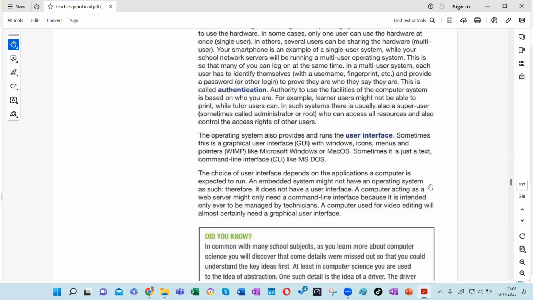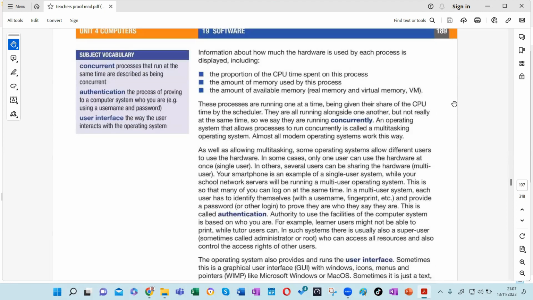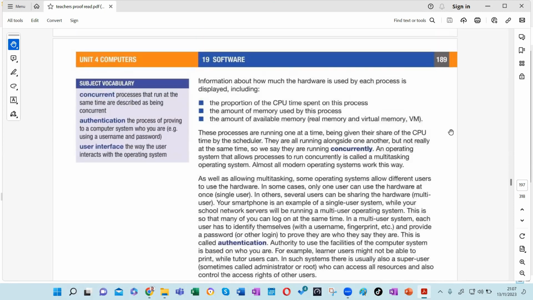And then when the RAM runs out, use of virtual memory, swapping in and out or paging, which is handled by the operating system. And we talked about the interface. We talked about running applications concurrently by switching the CPU time really fast. And as a result, we could enjoy what is known as multitasking.